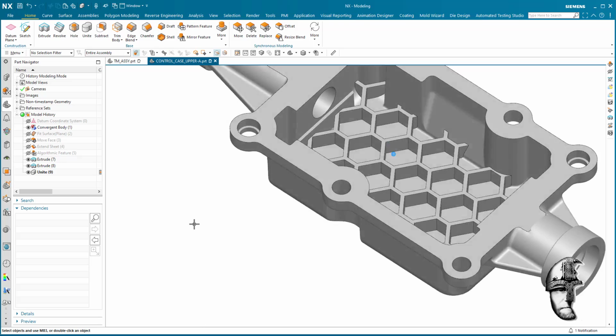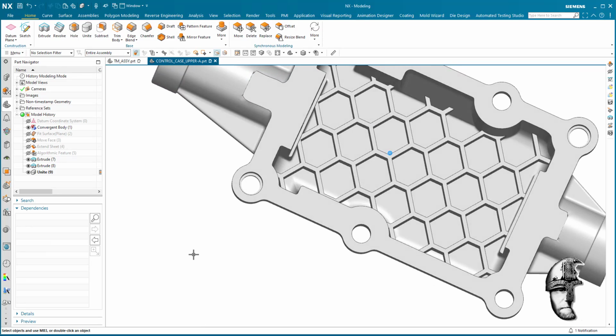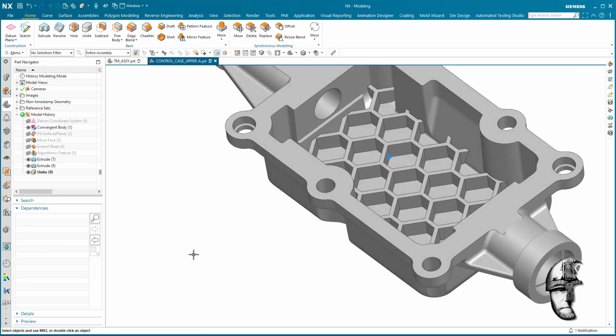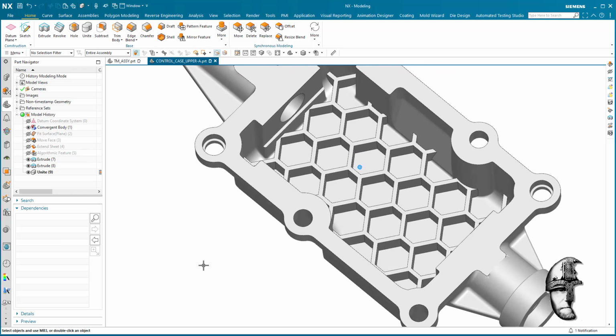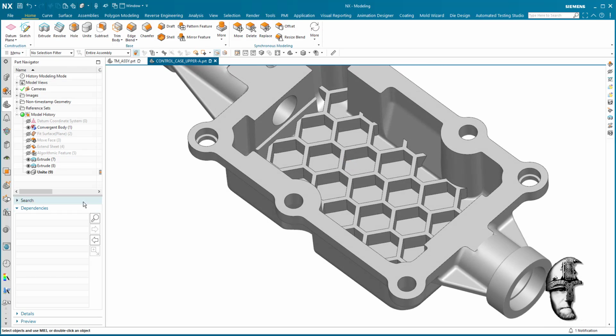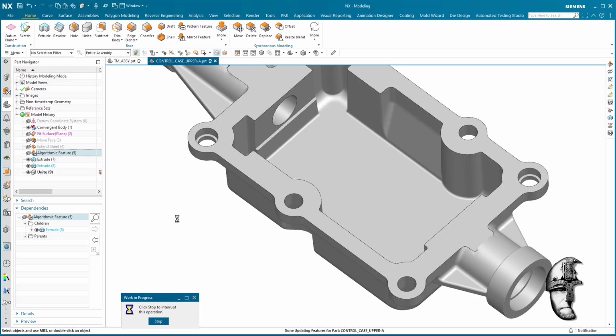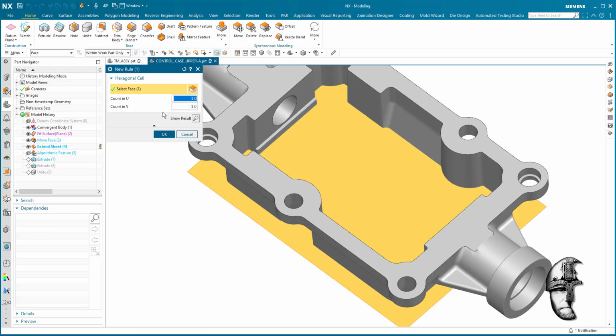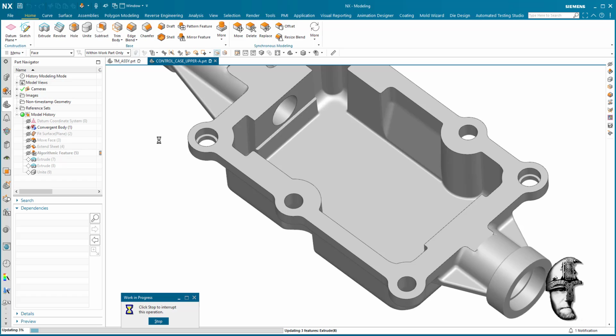Now, we might want to reinforce this a bit further. That means maybe we want that pattern to be a little bit more dense. We could do that by editing the algorithmic feature, because if you remember, we added the 10 in U and V direction. So I'm actually going to crank it up to 15. Obviously, there is a limit to how many you can have here, depending on the size of that face.